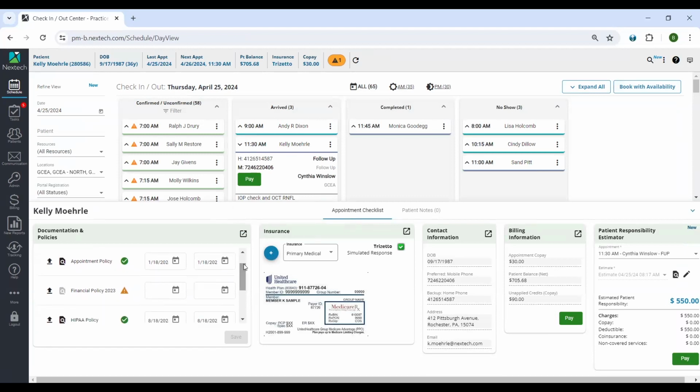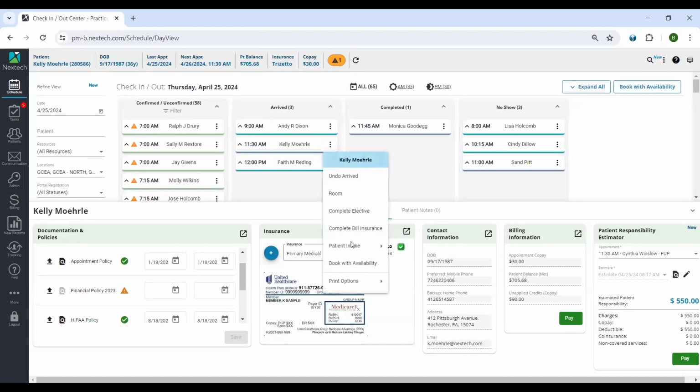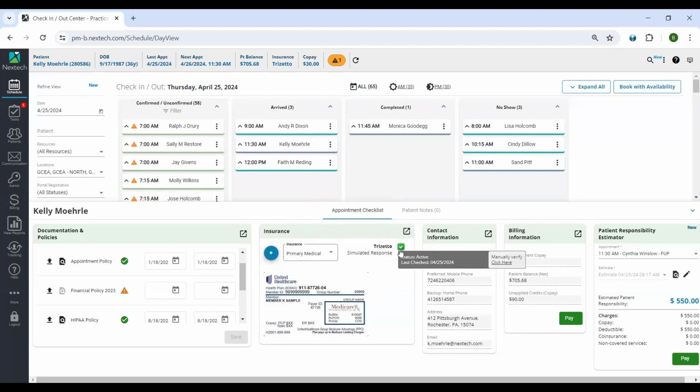First, it's going to show me what forms they signed on our portal. Now, this patient missed a form, so you have the option of either sending them a text message, so they'll be standing right in front of you and you say, hey, fill out your forms, or you can use a QR code, scan it with a device, and then hand that device to the patient, like a kiosk. This will also show that their benefits were checked and they were good. This will show their demographics, their billing information, and also potentially a good faith estimate.